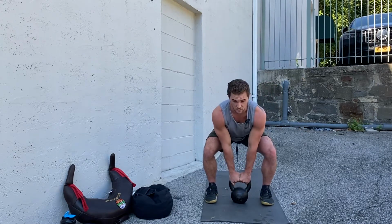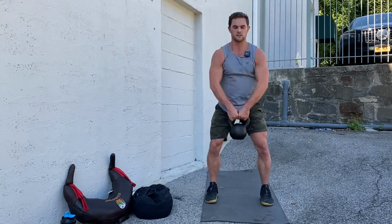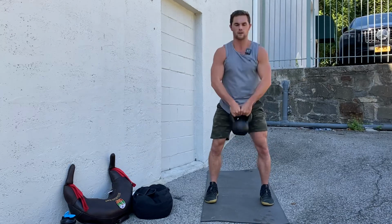So I'm here, getting set up in a nice deadlift position. From here, I'm going to extend up, bring this kettlebell to my chin, back down, tap the ground.